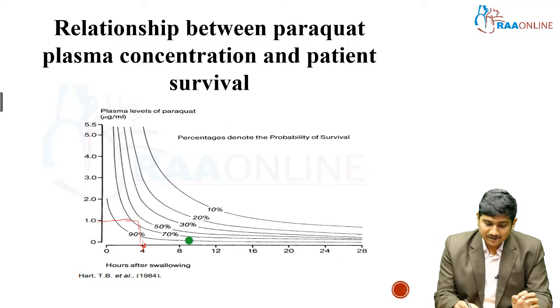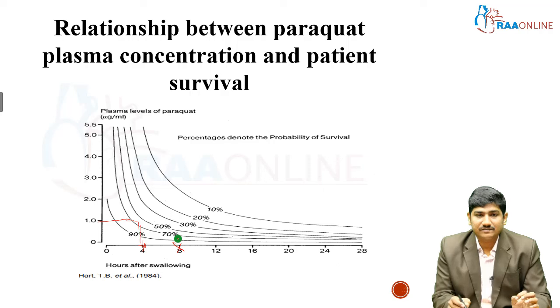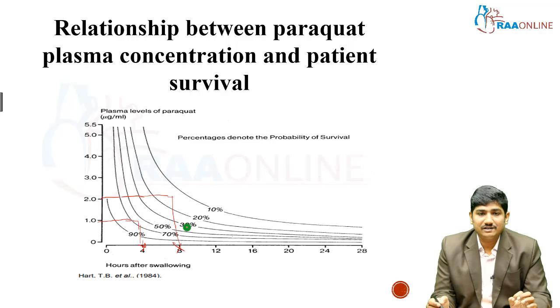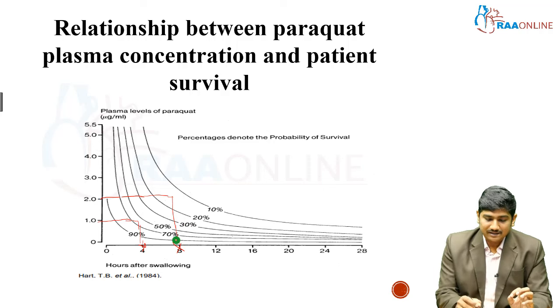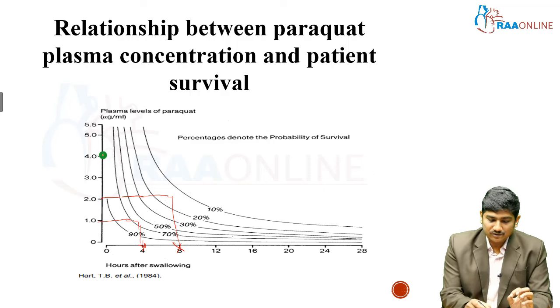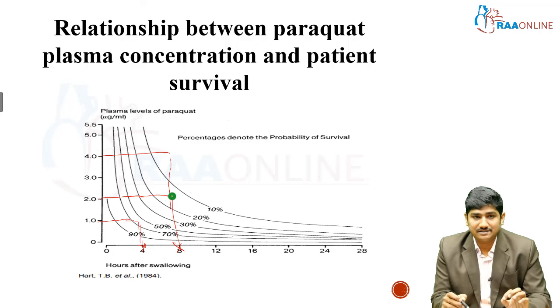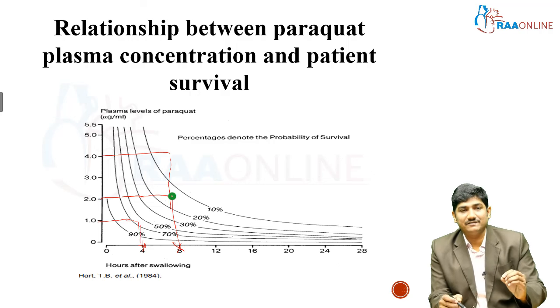For example, the patient comes to you at the 8th hour. At the 8th hour, the plasma level is somewhere around 2. The chance of survival is only 15%. Or at the 8th hour, the plasma concentration is somewhere around 4. If it's 4, the chance of survival is less than 10%. Understand that 4 micrograms per ml is extremely low.